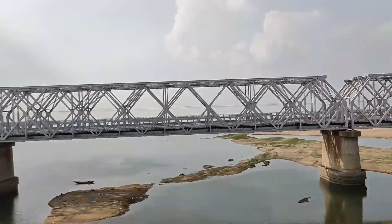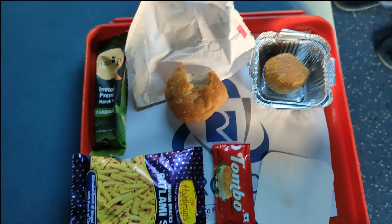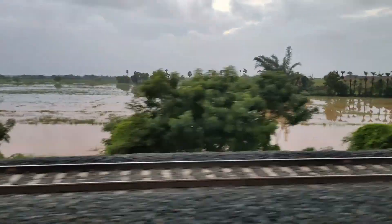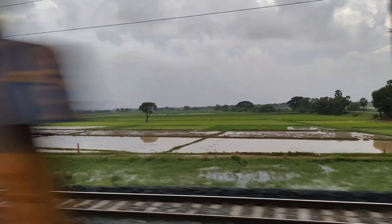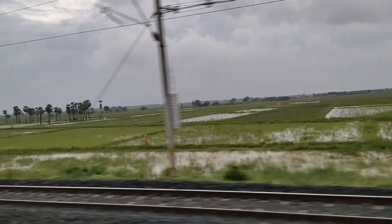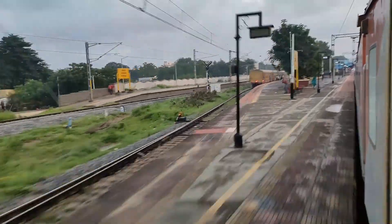Around 5 o'clock they provided evening snacks to every passenger. You can clearly see the difference from the previous day's evening snack — this one has an extra sweet dish, the kachori looks better, and there is a tomato sachet too. An important thing to highlight here is the 2021 flood, which caused major loss to many people. Even during this journey in December, you can see fields still flooded with water — a visible effect of the devastating floods in Andhra Pradesh and Tamil Nadu.